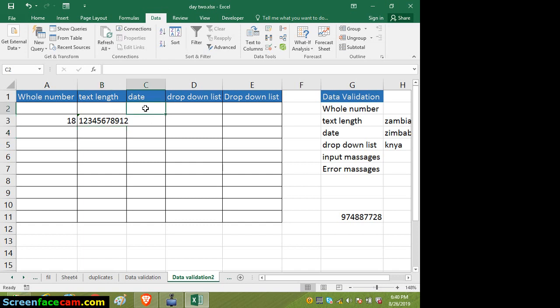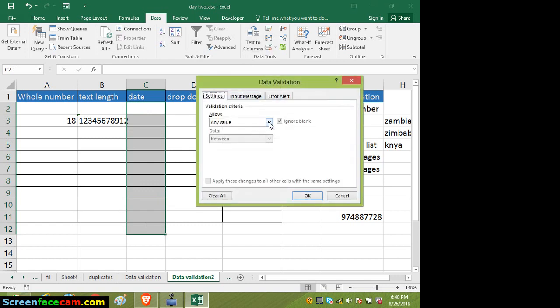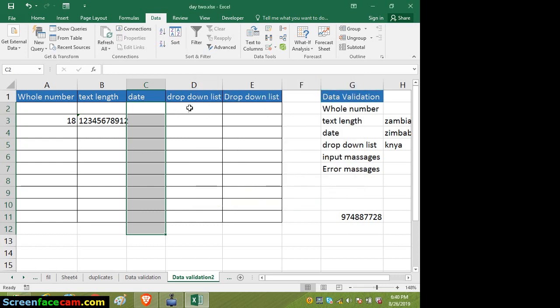You also have data validations for dates. Okay. So if I come here, I highlight this and I want to enter some validations under the dates. I come here and select date. Under date, do I want the dates to be between what and what, greater than that? So you try out design. Then I cancel that. I come here, I've got drop down list, right? I want to do a drop down, so I write that.